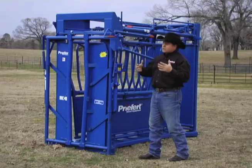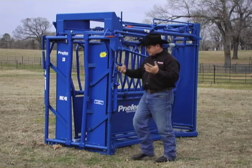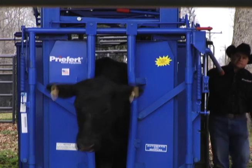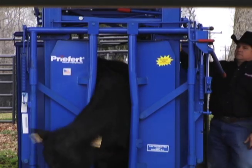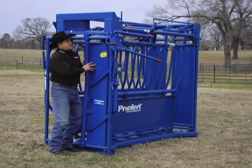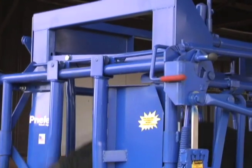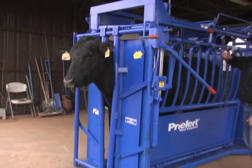It's so much easier and faster — easier to demonstrate for your customers, easier to set in the field. Now when the cow comes through, she sees the daylight, her head fits through but her shoulders are too wide. As her shoulders hit the yoke of the head gate, it separates it, the gravity latch falls, and the spring pulls that head gate shut on any size animal.